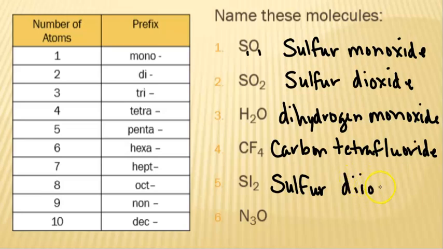Diiodide. Does that look silly? But it's how it is. You don't do monoxide. For some reason, that right there, you don't do that. But you do here. Okay, and then we've got this one here, could have been a gotcha. It's tri for 3 nitrogens, tri-nitrogen monoxide.